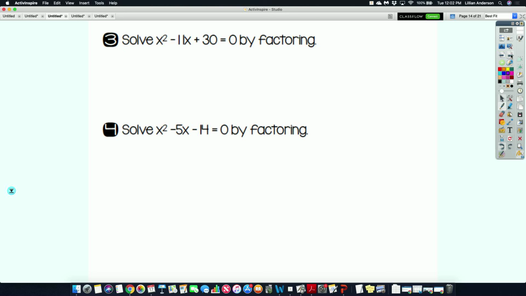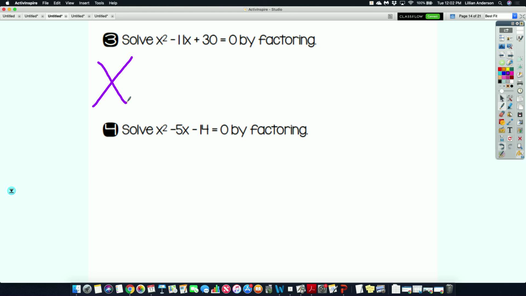We factored before, and I'm trying to remember: slide divide, bottoms up, or California. Which one sounds familiar? Okay, we're going to roll with that. If you're like, I have no idea what that is, and you already know how to factor, then do your thing. But for those who don't remember, slide divide, bottoms up.